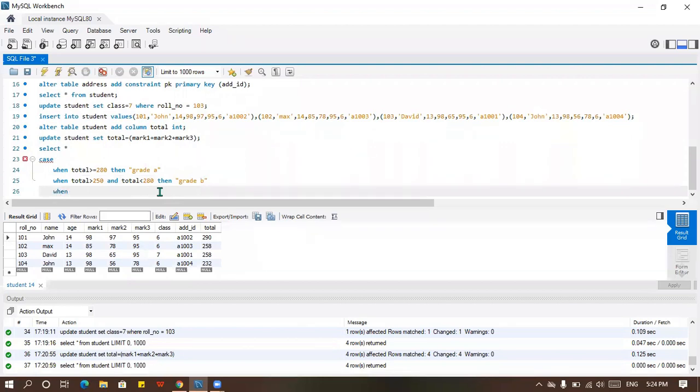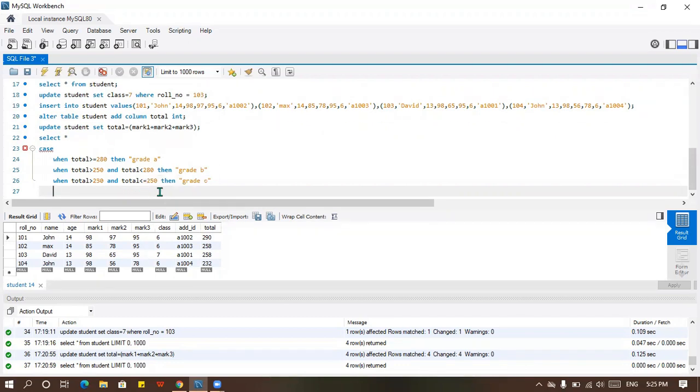And then when total greater than 230 and less than or equal to 250, then grade C. And when total less than or equal to 230, then fail.